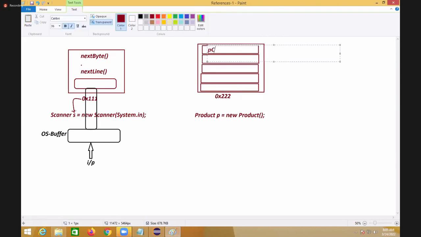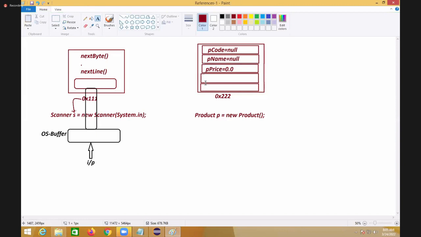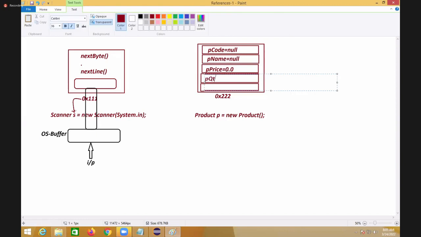While object creation, P code is null because data is not there. P name is null, data not there. P price is 0.0. Why 0.0? Float default value is 0.0. Now product quantity is 0.